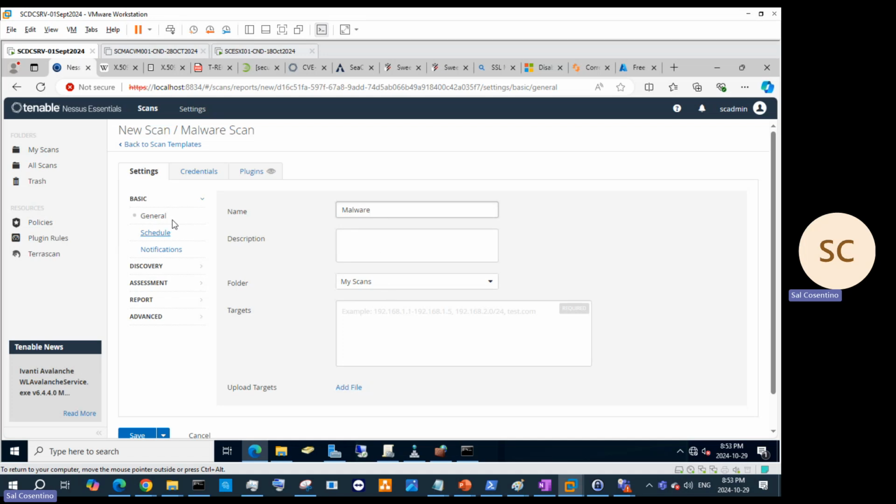Right, and I want to use the same targets that I've used. My loopback address, and I'll give it the subnet of whatever I want to use. And I'll give it the other subnet that I have here. You can use the other subnets, whatever I want.